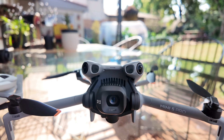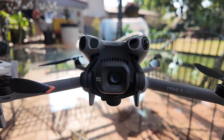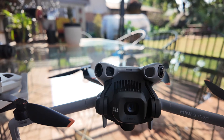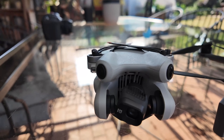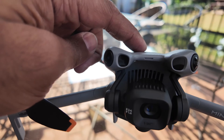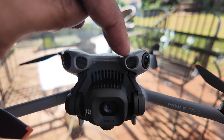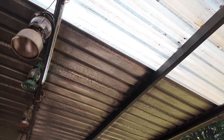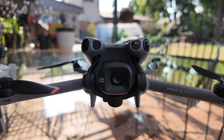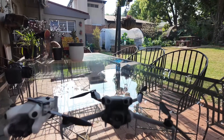This is the DJI Mini 5 Pro, the latest flagship device of DJI. In this video I'm going to test the auto return to home and see how accurate it is. The major improvement here is the LiDAR — on Mini 4 Pro we never had LiDAR, we had advanced auto return to home, but on the Mini 5 Pro we have smart auto return to home using this LiDAR. I'm going to take off from this table and send it away, press auto return to home, and see if it comes back and lands on this table.